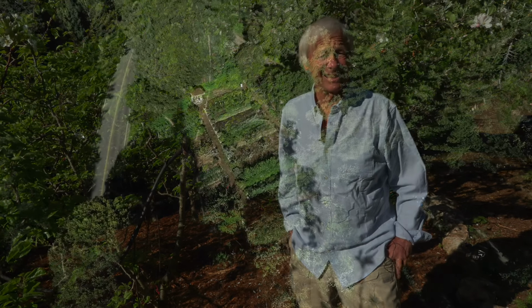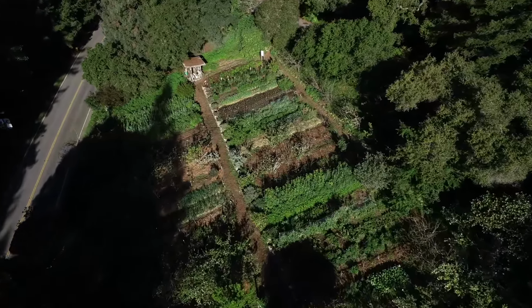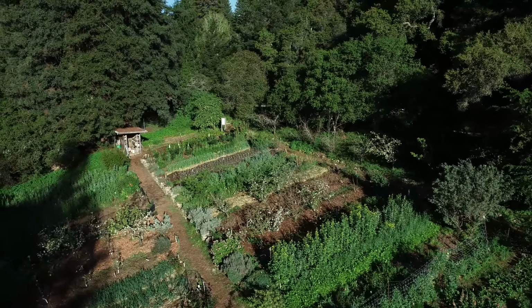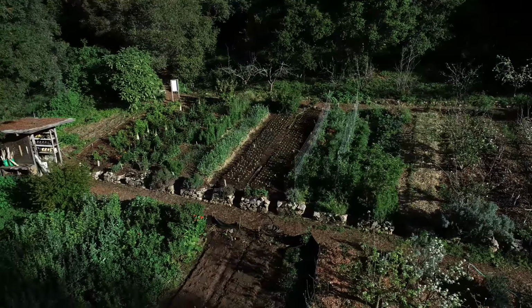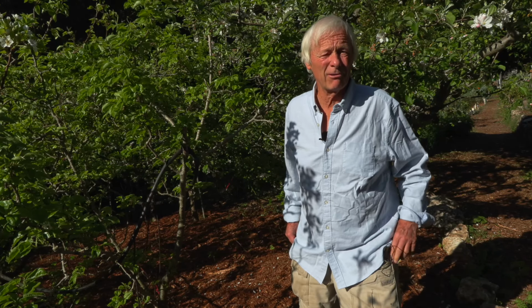Hi there. Let's take stock of the situation, size up the context here. Where are we? Well, we're at the Alan Chadwick Garden, 800-foot elevation, 2-3 miles inland from the Pacific Ocean, 37 degrees north of the equator, Santa Cruz, California, on a very steep, precipitously so, south-facing slope. Has its hazards, but it has its benefits.